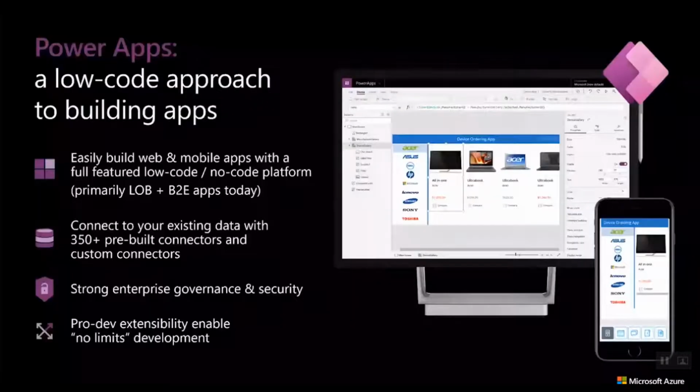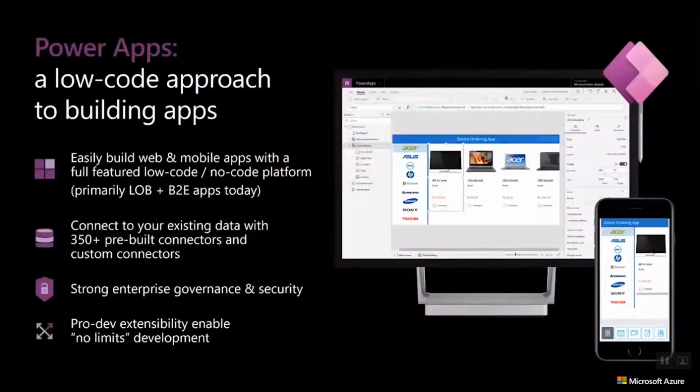So Power Apps is what we're going to start with today, and this is our low-code approach to building apps. As you can see in the right here, it feels sort of like PowerPoint. So if you're familiar with PowerPoint, you can easily build an app in seconds. This basically saves you time. You can customize it. You can do all the things that you could do as if it were a PowerPoint. And there's also the function bar, so there is a little bit of Excel in there as well.